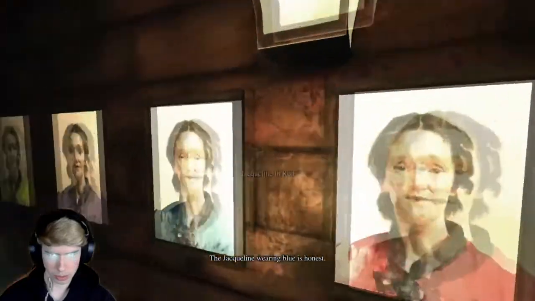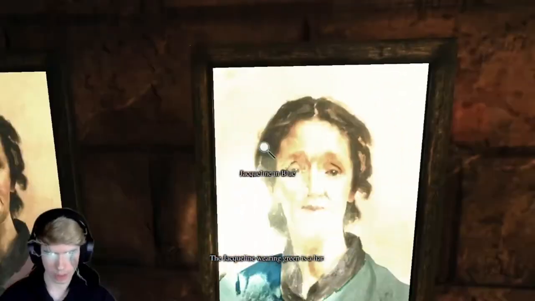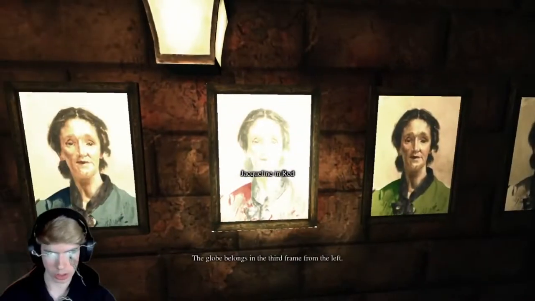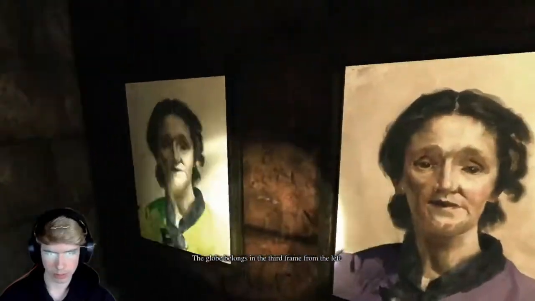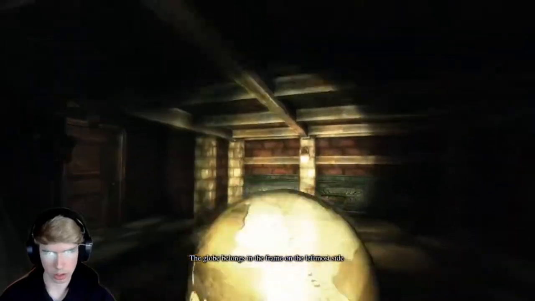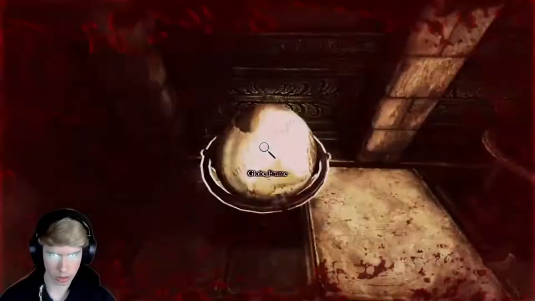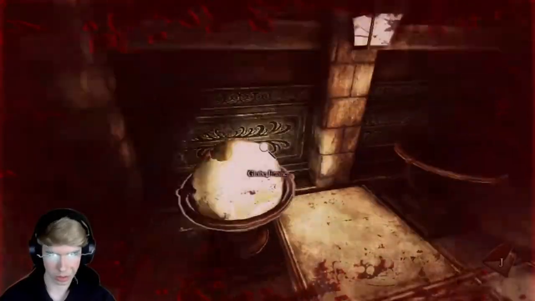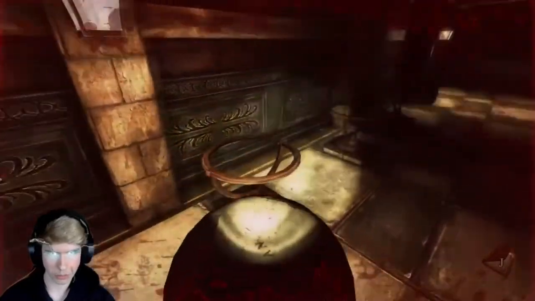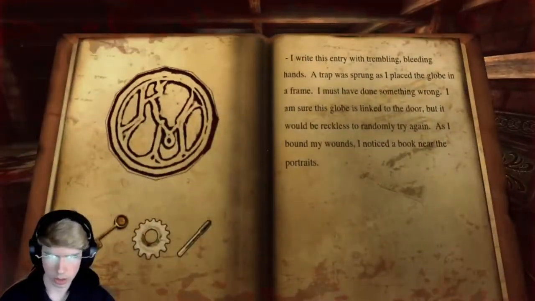The one wearing blue is being honest. Green is a liar. So this one is not true. This one's being honest. And what is this one saying? From the left frame. Alright, so this is supposed to be the right frame. Ow. Okay, so I'm just gonna guess it's all the way over here. Let's see.